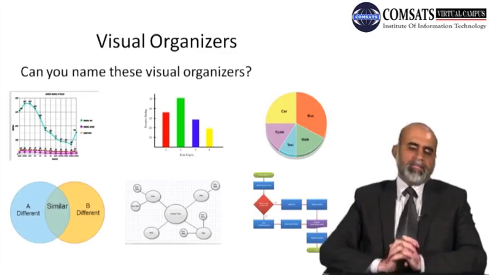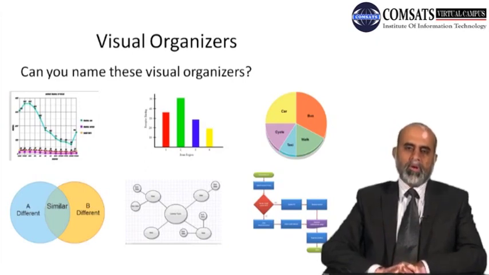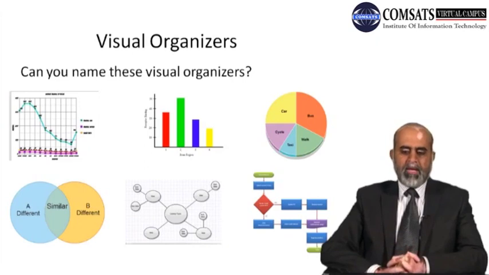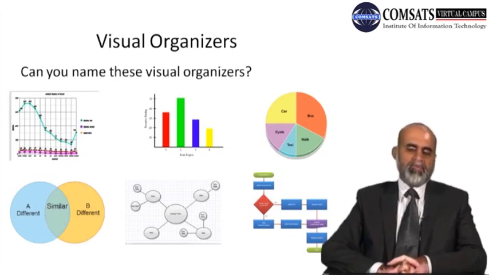Okay, now let's look at some kinds of visual organizers. There is a long list of visual organizers, and it's not possible for me to go through all of them, and it's not even required. Well, here on the screen you have 6 visual organizers, and I would like you to look at them, and simply by looking at their shapes you should be able to name these visual organizers. What kind of visual organizers are these?